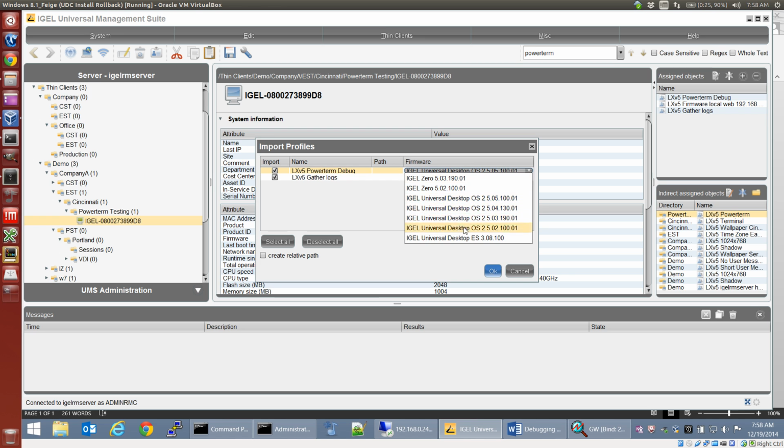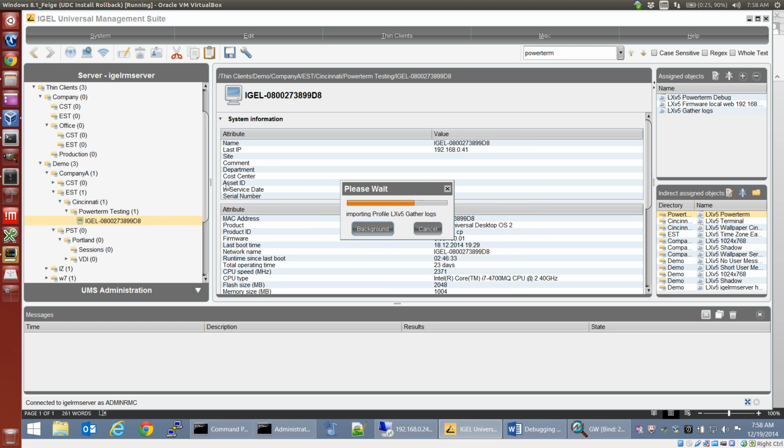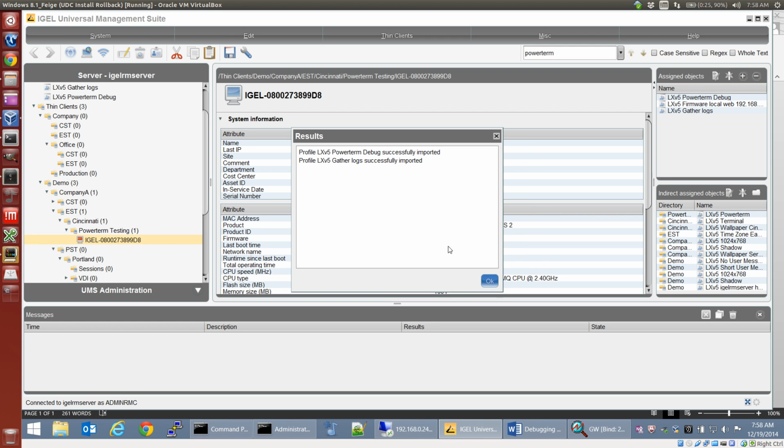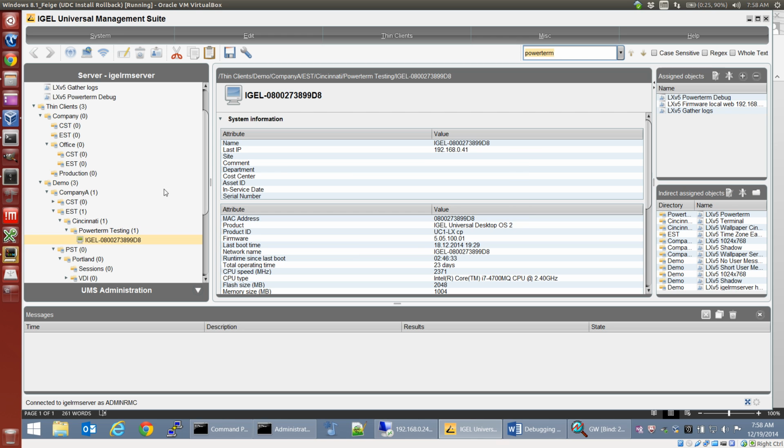You can simply drop this down and choose one of the other Linux firmware versions. So we say OK, and we now have our profiles imported, and we will apply those directly to the device. I've already done that. Obviously, I created the profiles, so I already have them. But basically all you need to do is drag them and place them directly on the device.